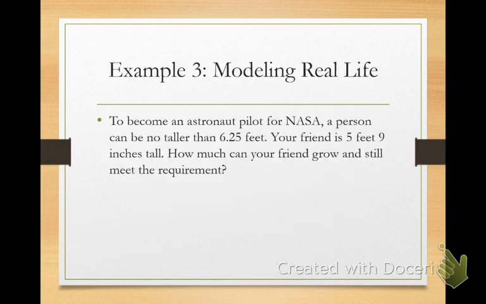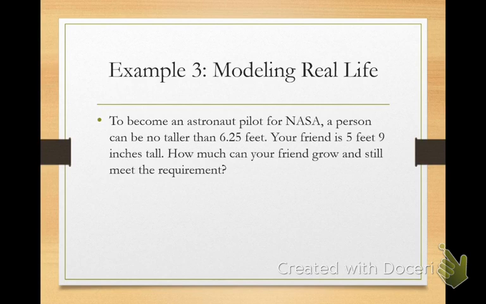All right, now my last example deals with a modeling real life question. I'll read it out loud. You read it to yourself. To become an astronaut pilot for NASA, a person can be no taller than 6.25 feet. Your friend is 5 feet 9 inches tall. How much can your friend grow and still meet the requirement?